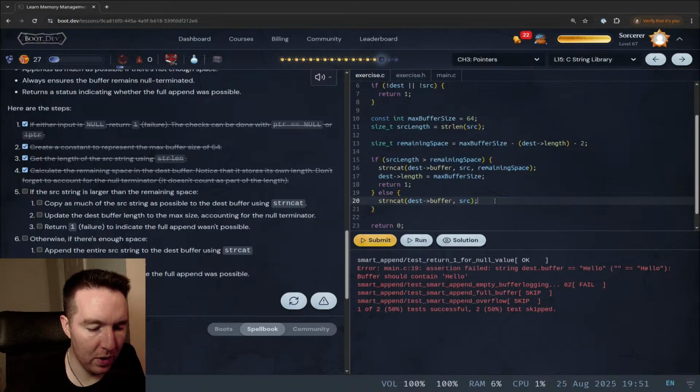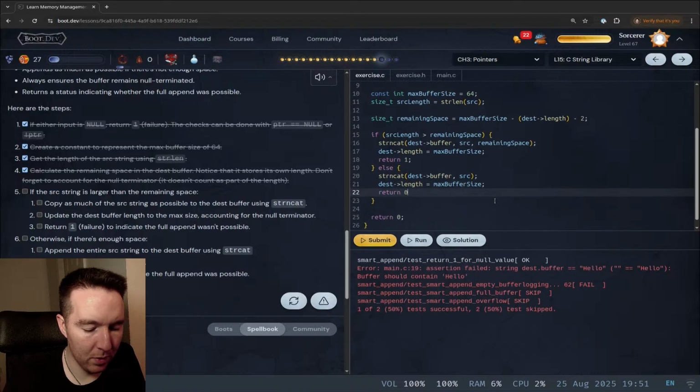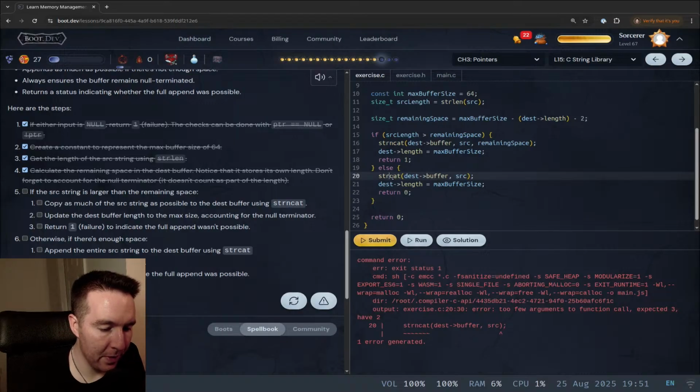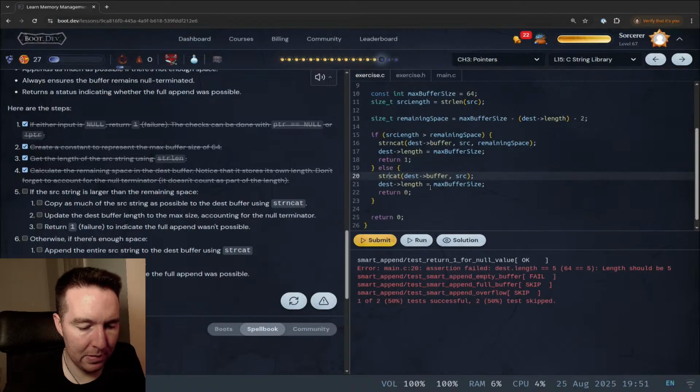Update the destination buffer length. Return 0. Nope. Then it should be 5.